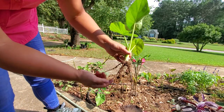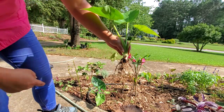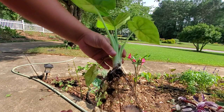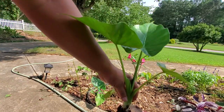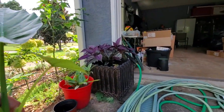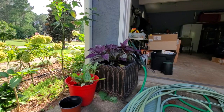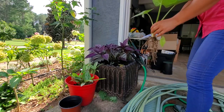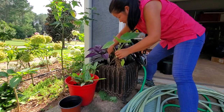I had transplanted a little bulb that I had gotten on the mother plant into the ground over here because the ground is more fertile over here. And it looks like it loves that area, so it started to take root. So now I'm just going to take this guy over here and plant it over there. For this one, I know the small shovel will work better in getting in there than the big shovel. I think I'm just going to put it in this corner over here.